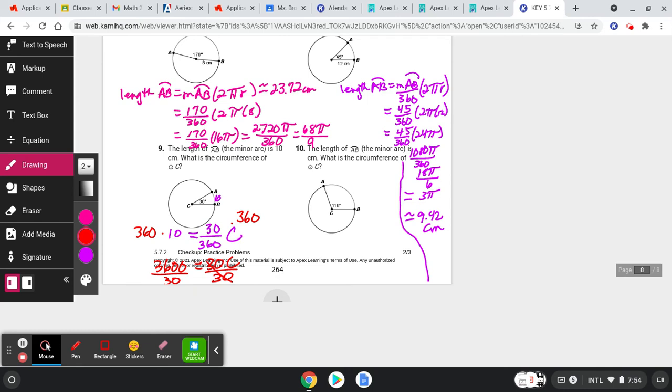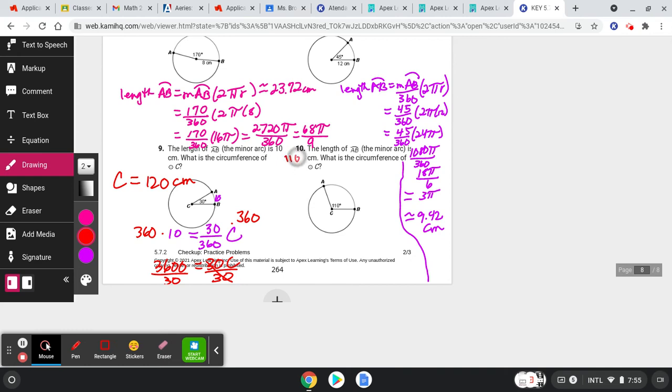We get that the 3,600, grab your calculators, that's what I'm doing, divided by 30 gives us 120. So the whole circumference is equal to 120, and does it tell us centimeters? Okay, pause the video and try the last one. Same thing as we just did on number 9. So if it says that the length of the minor arc is 110, what is the circumference?